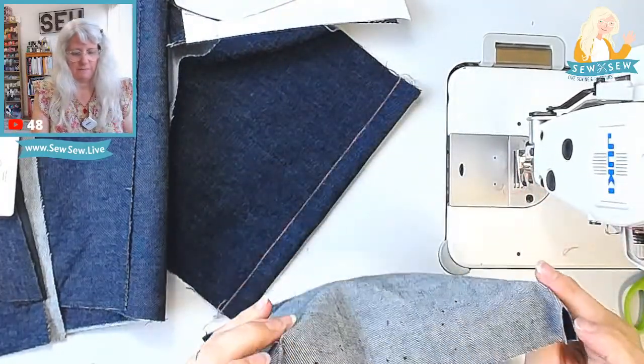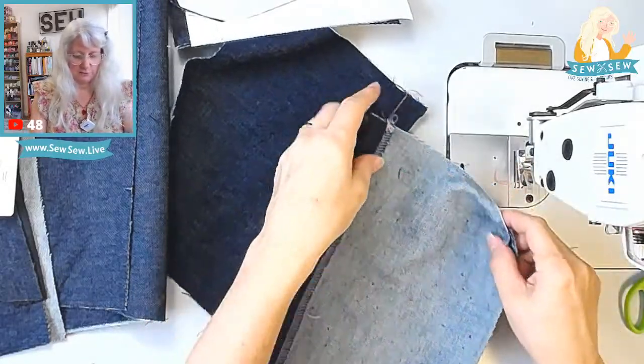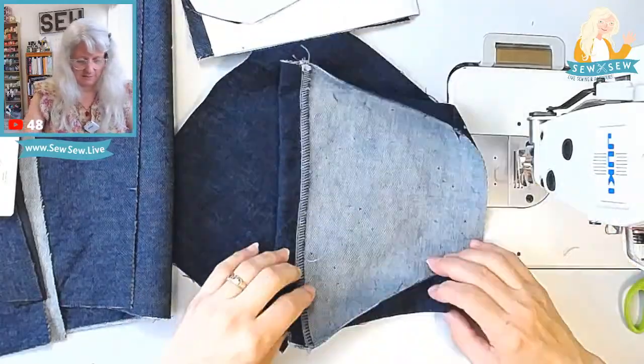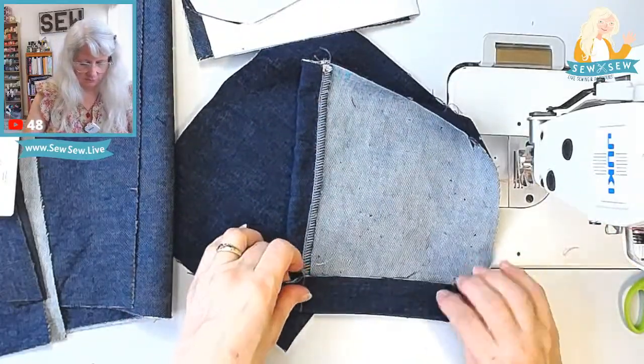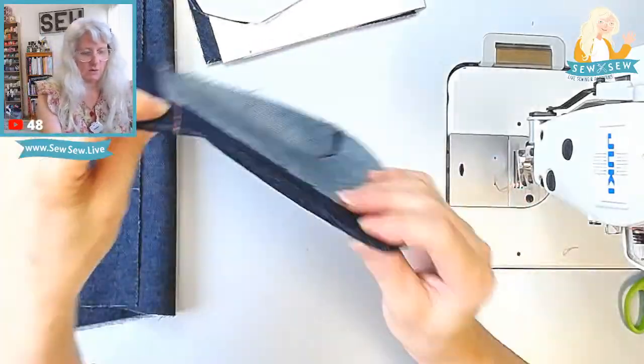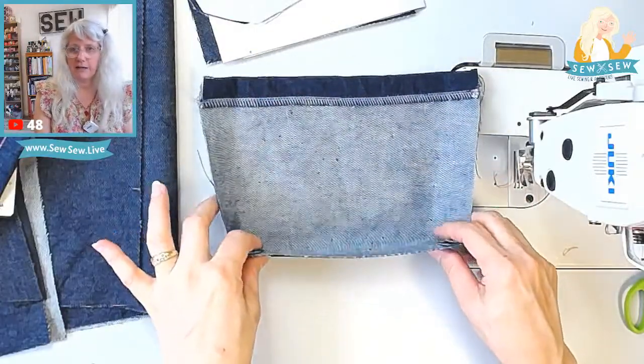Okay, and now I'm going to further define this space with a kind of a cool effect of the top stitching. So I take the corners. See how I just made this little gusset, right?